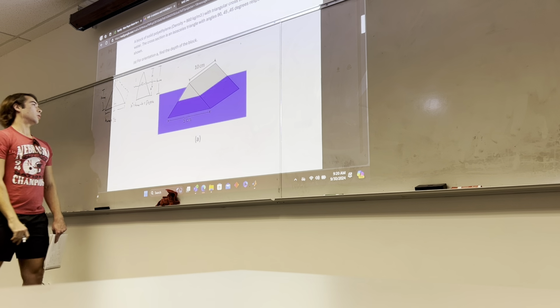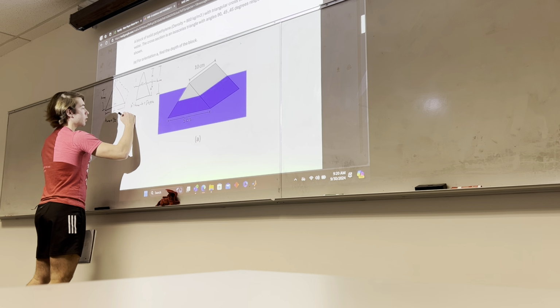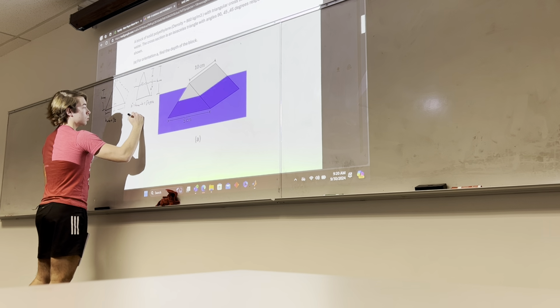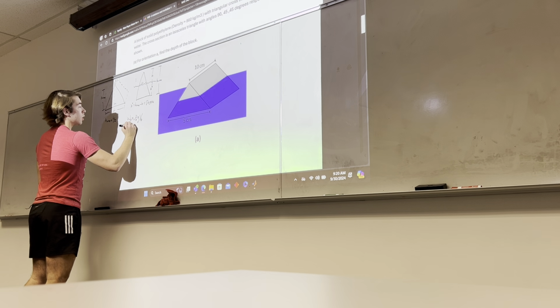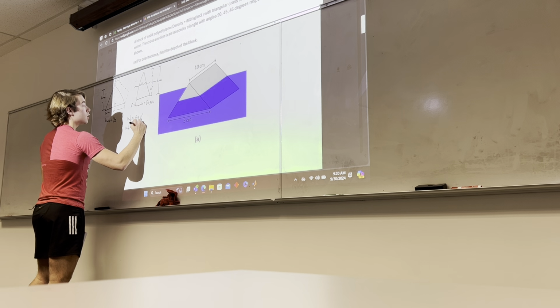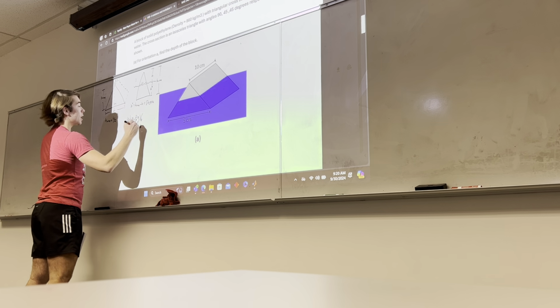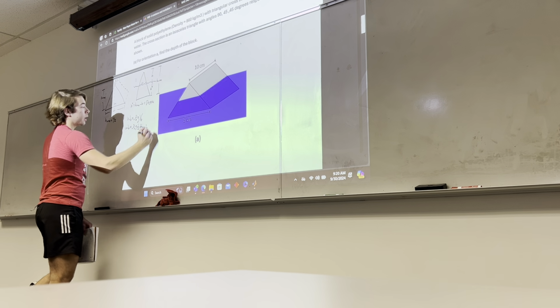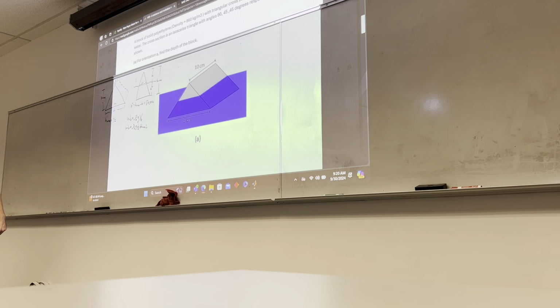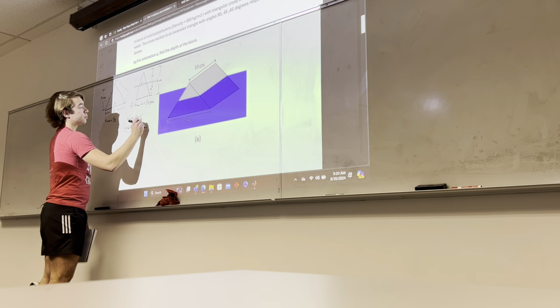All right, cool. So now we've got all of that figured out. So let's find the weight of the block first, just the total weight of the block. So weight of the block is equal to density of the block times gravity times the volume of the block. So weight of the block equals rho b g times 1/2 base times height times width. So base, and the height is H max, and the width is L, right? So cool, we got all that done. Nice. So let's save that for later, we'll need that for later.